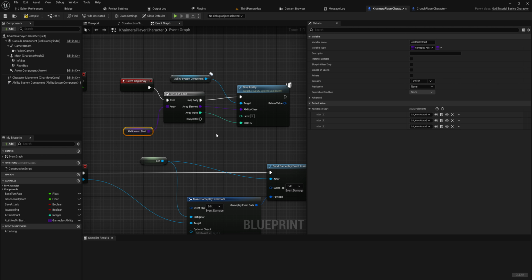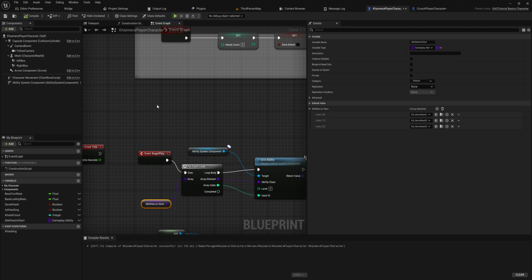And for that, we're not going to actually be working on the attacks today. Today I'm going to make something that can actually make use of this input system in an interesting way. And what we're going to do is make a jump that we can charge up. So we're going to hold down the button to jump longer, which is actually remarkably easy to do with this.